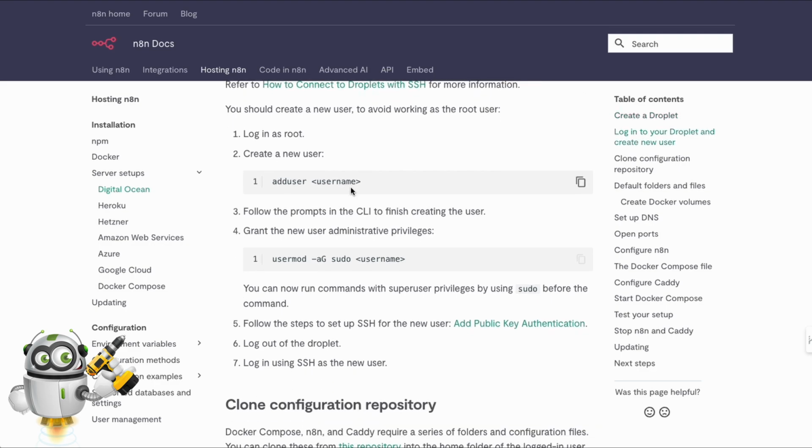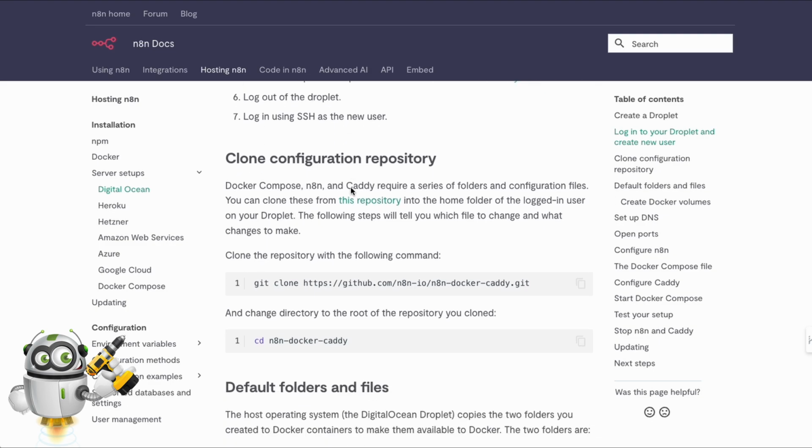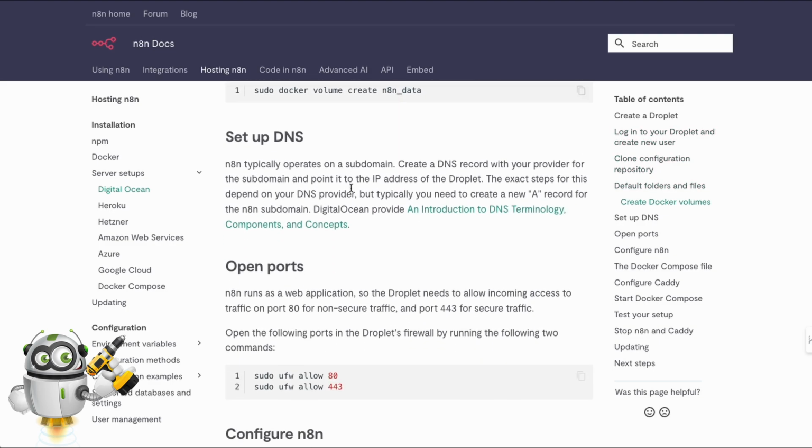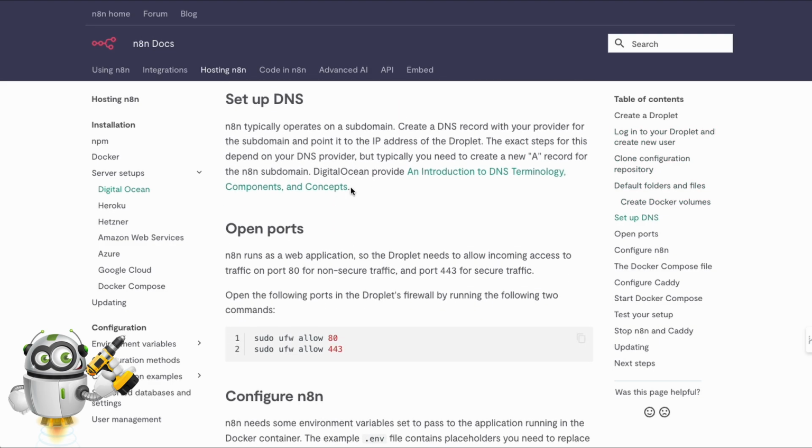I'm going to skip ahead a little bit and come back to that because I actually want to set up the DNS records first, because that takes a little bit of time. And while the DNS is busy doing its thing, we can come back and do the previous steps. So what do I mean by DNS? I'm not even going to dive into DNS. I'm going to keep this simple. Just trust me, follow along. But essentially what we're going to do is convert that IP address we just copied into a name. So we have a URL, an address we can type into our browser in order to be able to access our n8n.